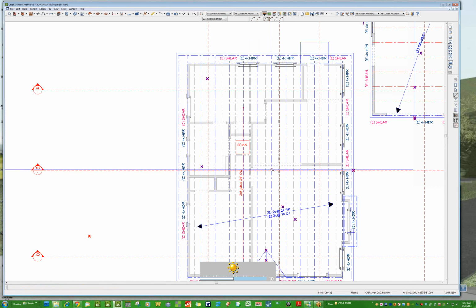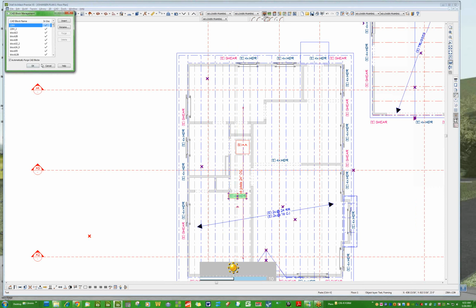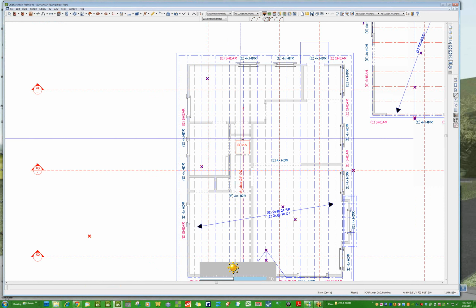Control C, Control V. I'm sure I got a header here. Control V, got a header here. Control V, I think I got a header here because the ceiling joists are running front to back. Control V, I got a header here, I think. And back in the day, they didn't. Control V, I got a header here.